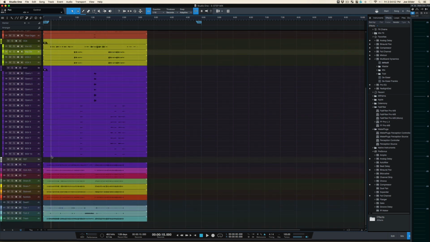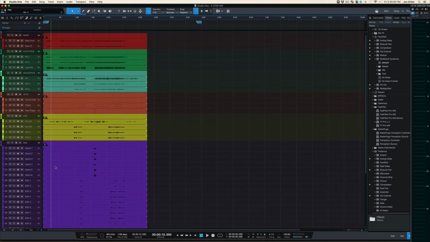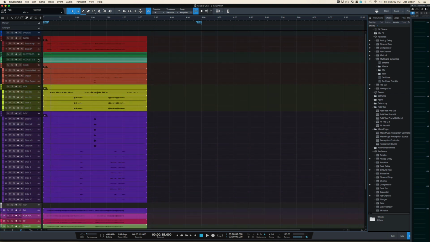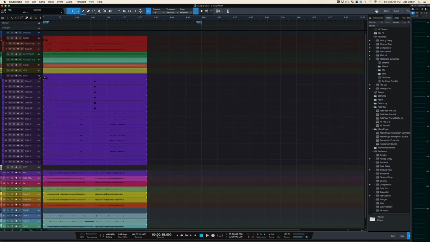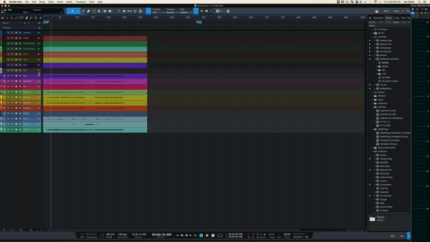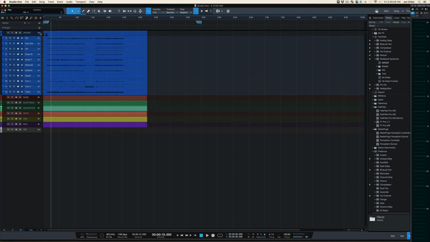Okay. And then what's left? I think these are all my drum tracks. They look like drum tracks. I'm going to drag all of those into my drum bus. So it's a fairly big session. Let me close some of these folders so I can see what I need to see. Okay, great. Now I can drag these up into my drum folder.